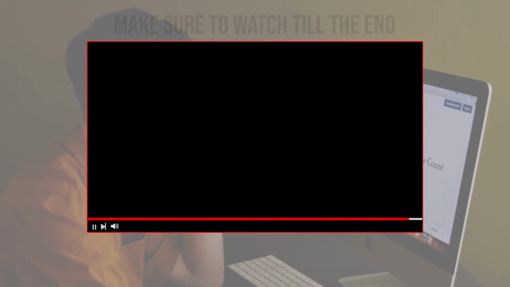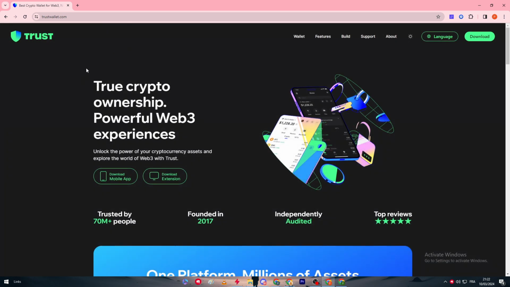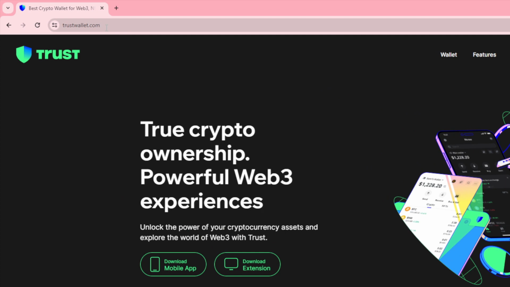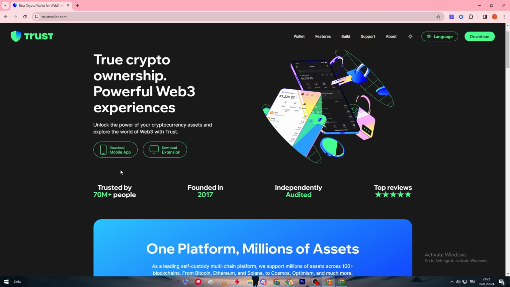So, the first thing guys that I will need you to do is to simply head up to the Trust Wallet official website. I made it now in the dark mode so it can be easily for me to look into my screen. So this is the URL, which is trustwallet.com. And what you need to do is to choose either you want to download this app as an app or as an extension on your browser. So for me, I'm going to download it as an extension.